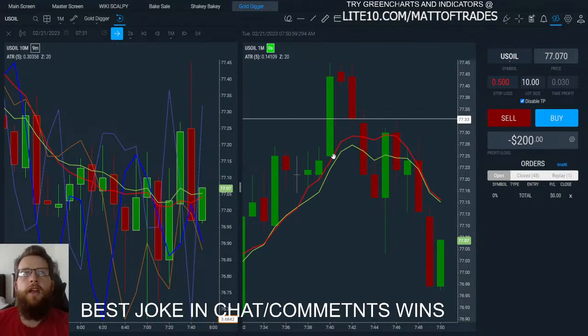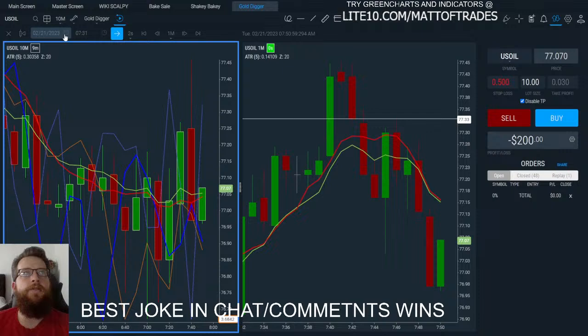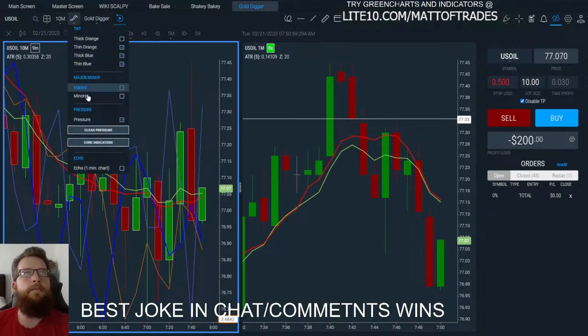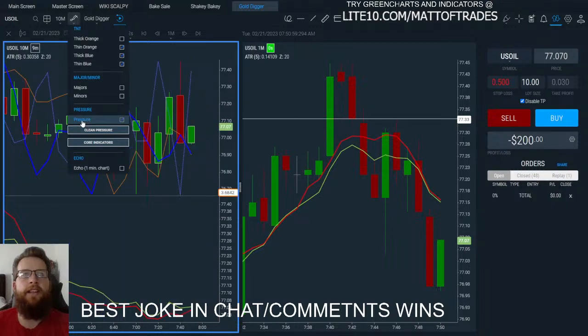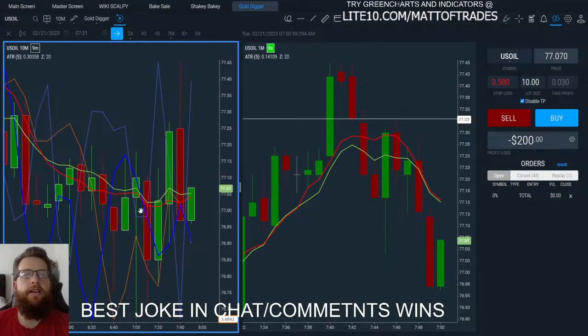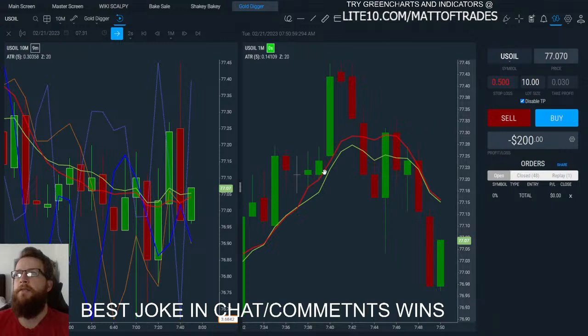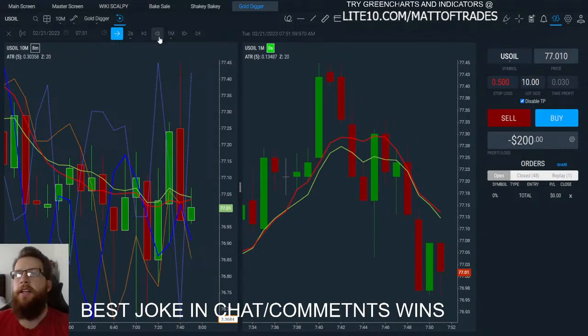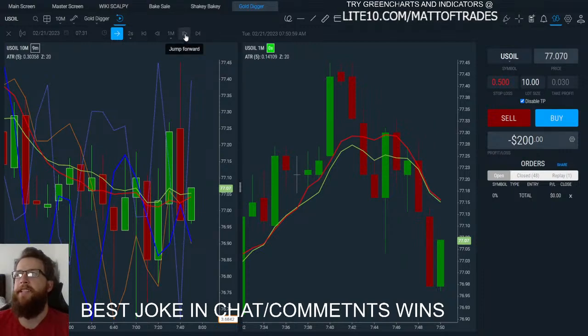Too many lines for me. My chart is clear. Well, it depends on what kind of trader you want to be. There are basically two different types of traders: indicator trading and price action trading. This is purely based off of indicators, or at least our entry is, so that's why we have all these lines. I'm not really using these ones, so if we wanted to, we can clear it out, but I like having this on there. So put that back. Mostly we're just looking at our T&T lines, our blue and orange lines, for our entries, and then using our smaller chart for our exit strategy. There's not a right way or wrong way. I just prefer indicators over price action. I've tried price action and I just get my butt kicked every time, so I stick with what I know works for me.